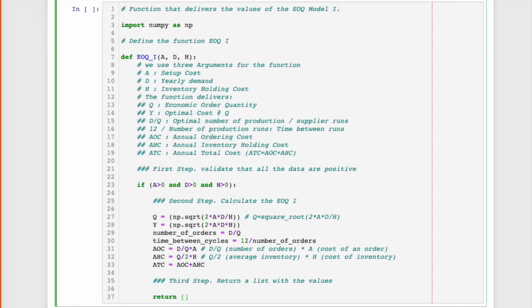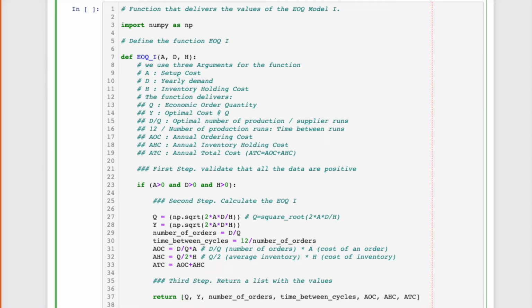With square brackets. And then I say, okay, give me Q, give me Y, give me the number of orders, give me the time between orders, between cycles, give me AOC, give me AHC, and give me ATC. Okay?